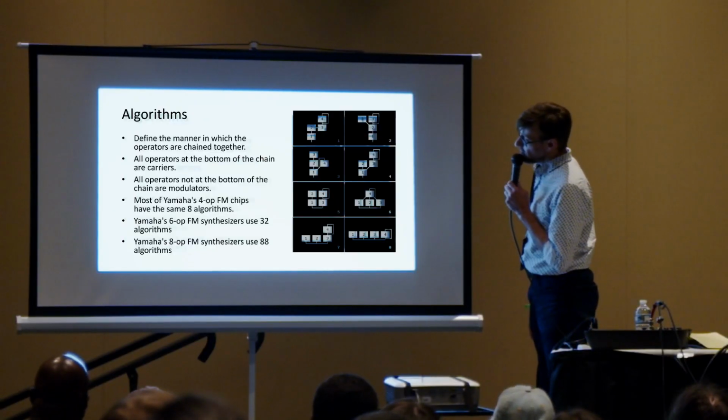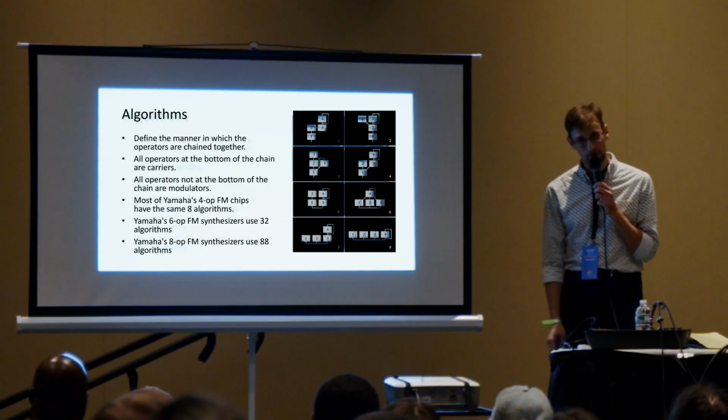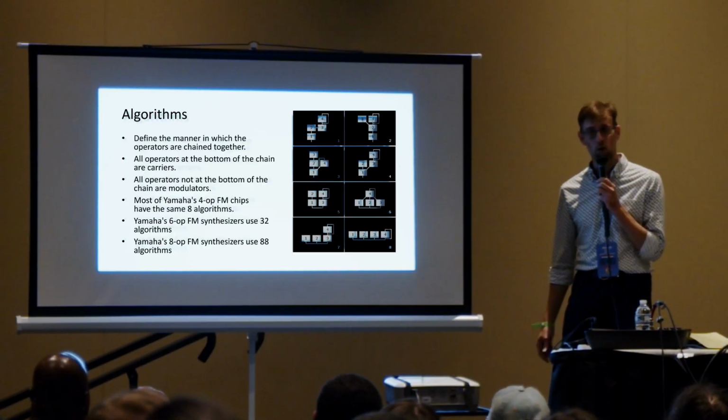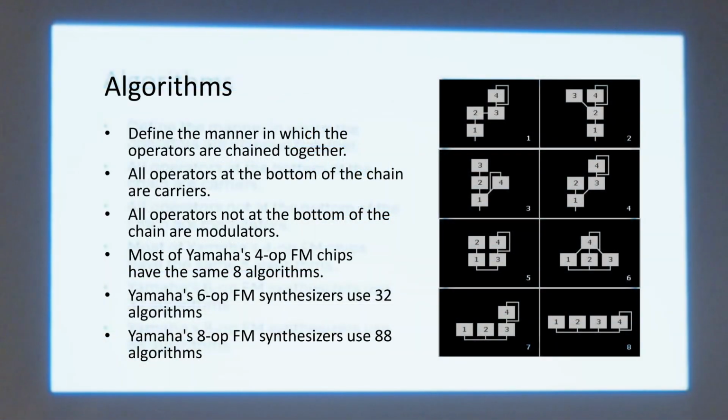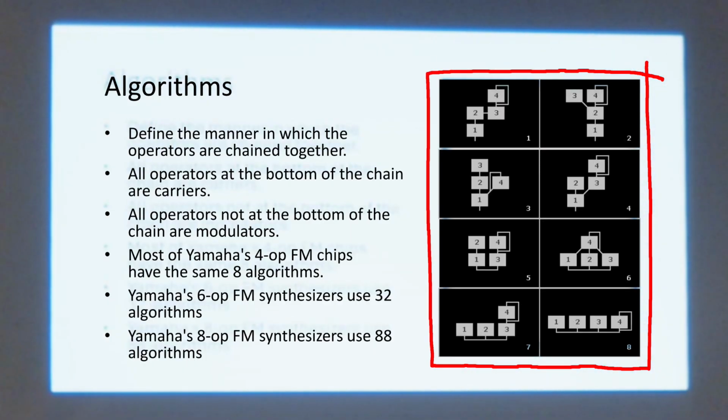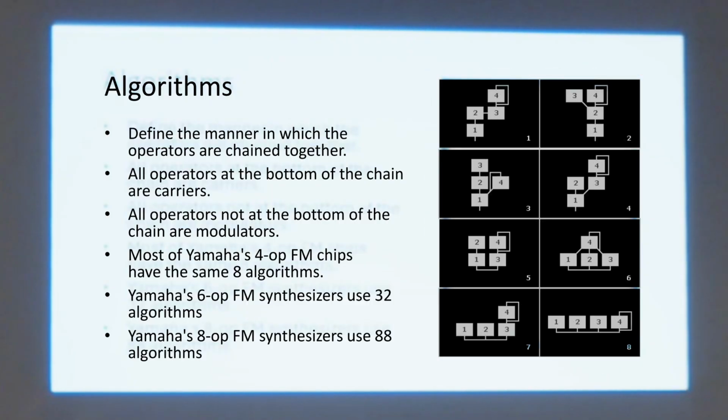The only thing you really need to know: Yamaha FM chips, there's a whole variety, but the ones that have 4 operators on them, which is a lot of them, which is what you hear in a lot of video games, they have a standard set of 8 algorithms. All the algorithm is doing is deciding the order in which the operators are fed. And depending on the order, it can radically change the sound.